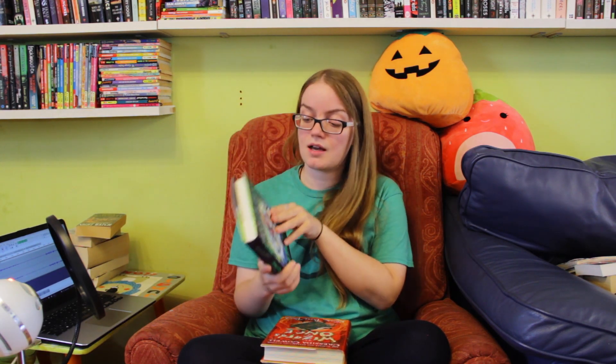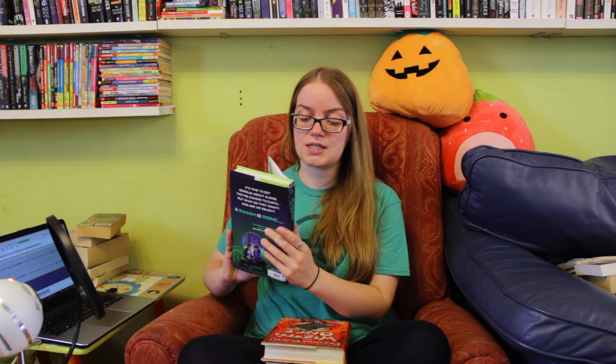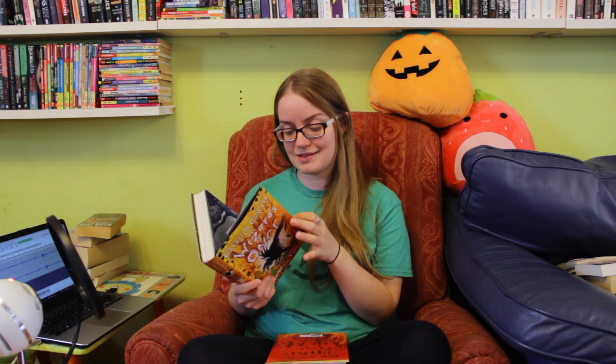There are some more middle grade books: Swarm Rising by Tim Peake in hardcover with a funky binary code design underneath - Sean likes Tim Peake and I like middle grade so it was a good grab. Then Sean very sweetly managed to get Twice Magic and Never and Forever by Cressida Cowell - books three and four in the Wizards of Once series. Sean actually got me Never and Forever for Christmas last year and completely forgot, so we now have two copies. My copy is signed so we'll read this unsigned one, and now we just need to find hardcovers of books one and two.